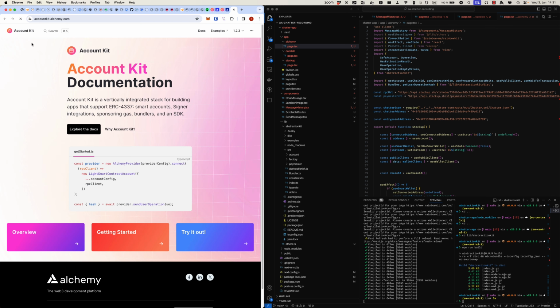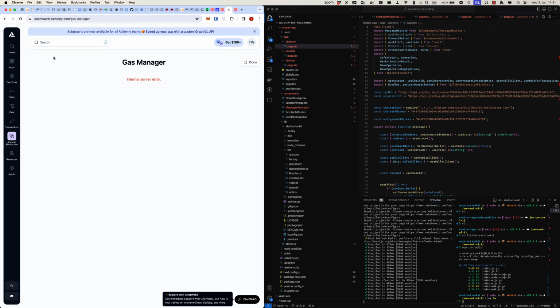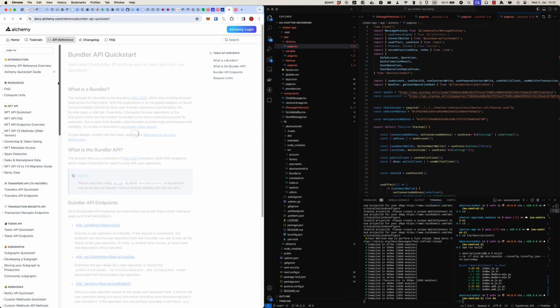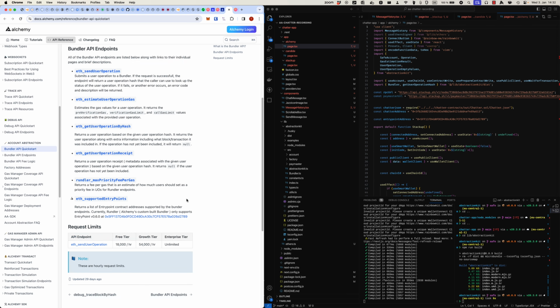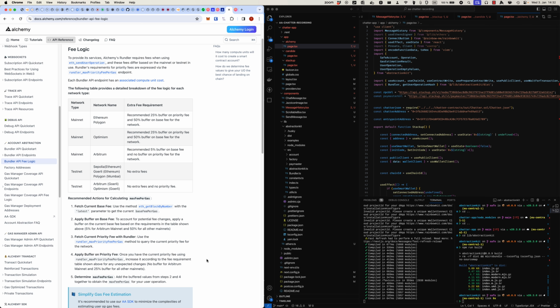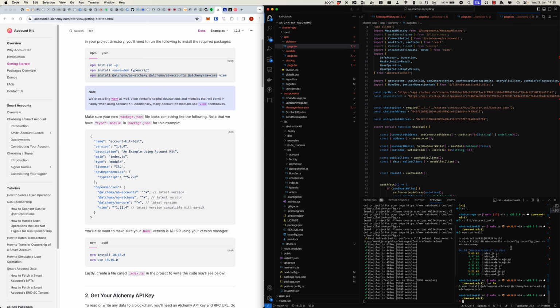So the gas manager. The gas manager first had an internal error. And then I was reading through that whole thing somehow. And there's a generous free tier for the bundler. And there's a fee logic and so on. But it really comes down to creating that Paymaster rules, which didn't work.